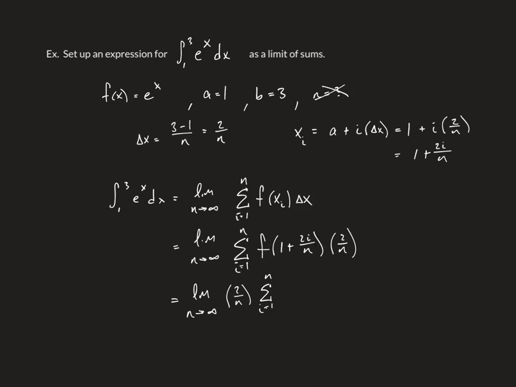If this is f of x, then that just means e to the power of 1 plus 2i over n, and that's the exponent there. We were just told to set up an expression, and this would be that expression. But now that we've set it up as an expression, we might be able to use some of our sum rules to help simplify that. But this is the expression that we would be left with. And it's good to get in the habit of getting to that point with different functions relatively quickly.